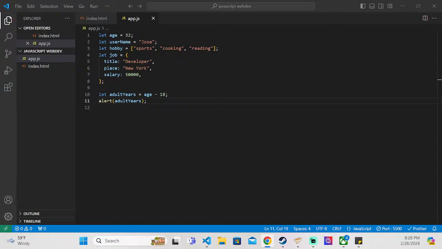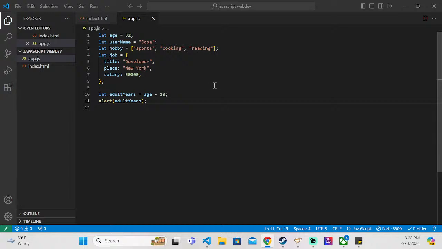Now let's build up on what we learned up to this point. We are calculating our adult years here by deducting 18 from the age. Now we can actually switch the order here and do that before I reassign the age, and then thereafter calculate the new adult years, which is age minus 18 again. So now I'm doing the same thing twice, but I do it for the different age values, because in between I do assign a new age value. Now I'm still only outputting adult years once down there though.